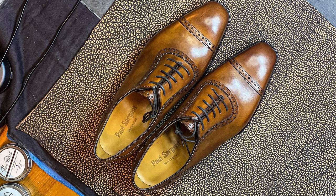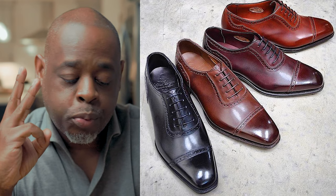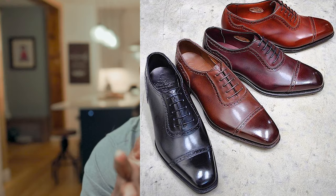The thing about me, I don't like any part of my wardrobe to really bring too much attention to itself. So even though deep down inside, I wanted to try a pair of green shoes, I was really skeptical about it because I didn't want it to stand out too much. But if you're not into green shoes, there are a ton of different leathers to choose from, black to cherry to dark brown to suede to navy. But I'm very glad I made that decision.